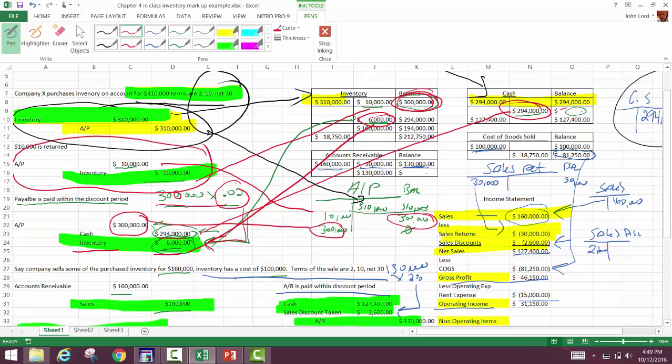Right? Now, don't try this at Macy's. Don't go over to Macy's and say, hey, if I give you the cash now, will you give me a discount? Okay, because they won't do it. But in general, of course, maybe they will. You never know, right? But in normal business terms, where the presumption is you're buying bulk, you're buying it for retail purposes, that you're going to use it in your business, they'll give you a discount if you pay them early.